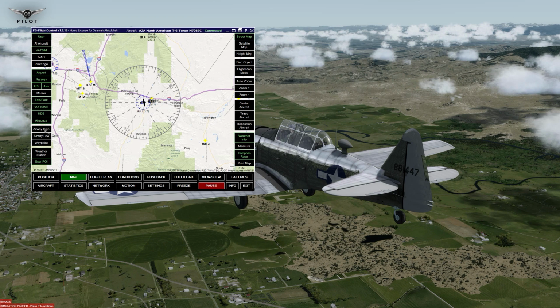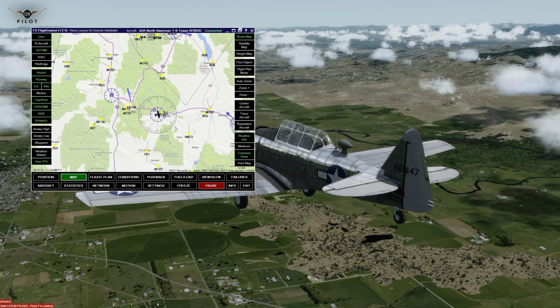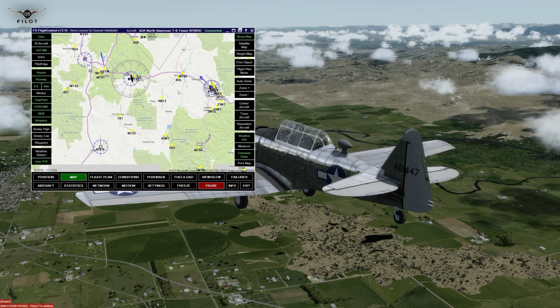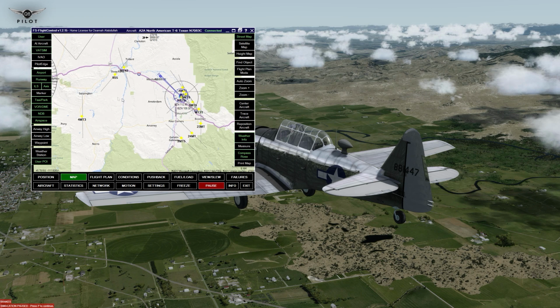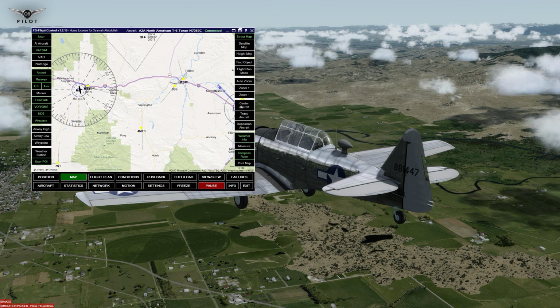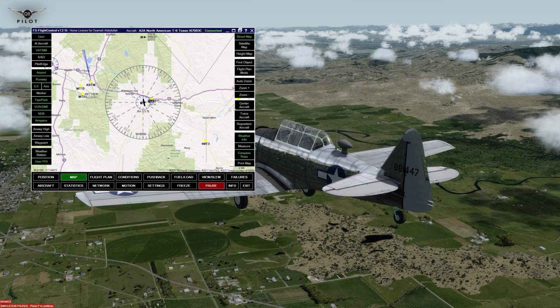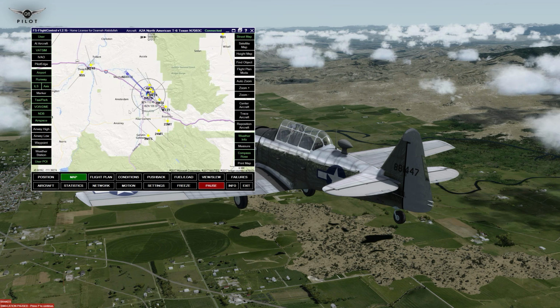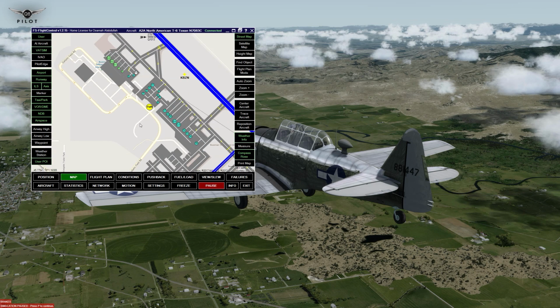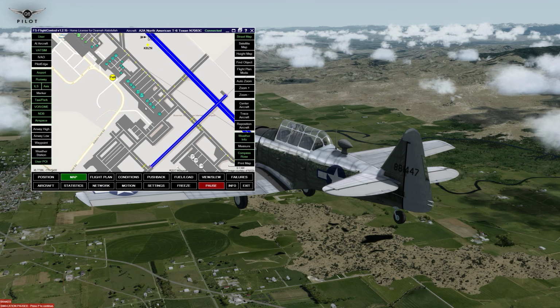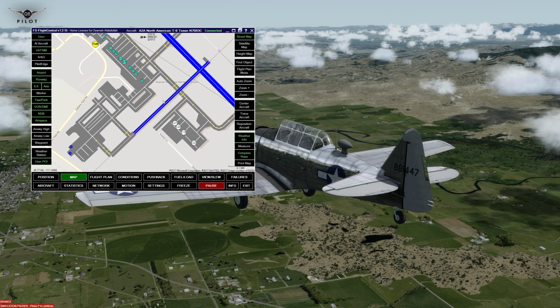So the real-time moving map actually is a very good map because it provides a wealth of information. And again, the nice thing about it is that you have the ability to show or hide the information that you require. So I can say, for example, here, center aircraft, and now we're centered on the aircraft, or I can move to wherever I want. This is our airport, and let me zoom in to show you the details. So we've got all the parking positions, the gate positions mapped here.